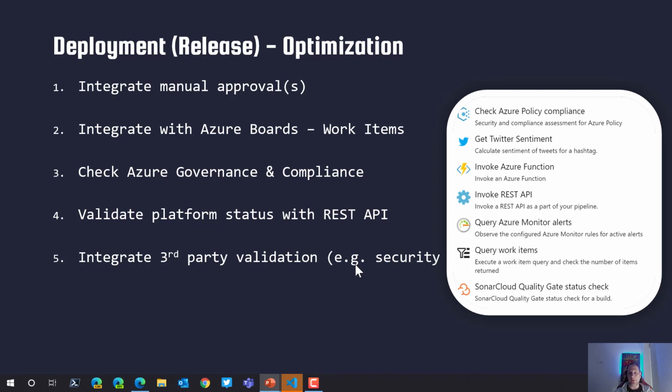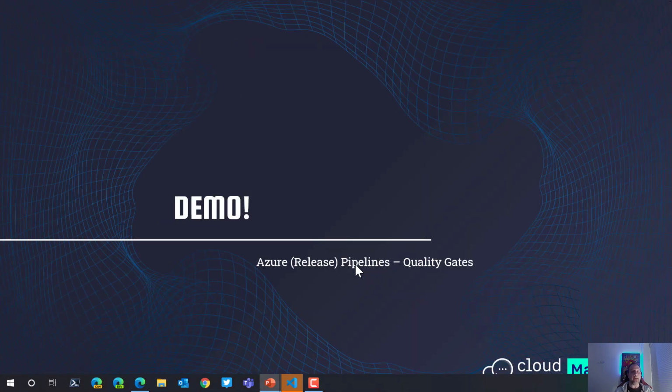Or maybe you want to validate using REST APIs, you want to trigger an Azure function, or maybe interface with Azure Monitor, like, hey, based on feedback I get from Azure Monitor, I'm going to allow or not allow a deployment yet. Or last, query the work items. Remember, I talked about work items. You might come up with a scenario that if Peter has X amount of work items outstanding, or there are too many bugs getting reported, we're not allowing the pipeline to kick off. And so many other options.